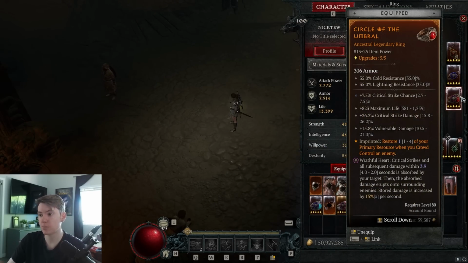We are using Wrathful Heart of the Barber, and I want to talk about the caveats with this real quick. For those of you guys that aren't interested, just skip past this part. You do not need this heart in order for the build to actually function.